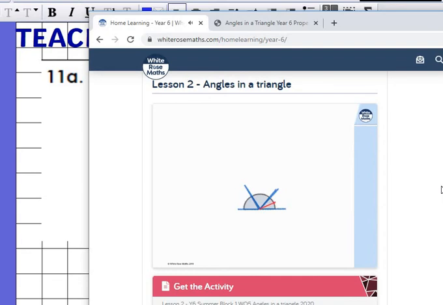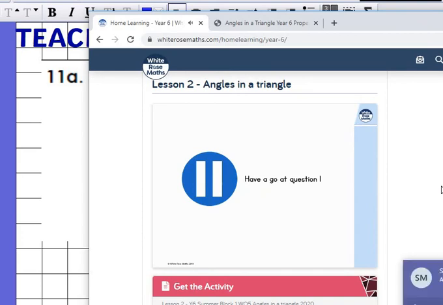If I take those three corners, I can see that I've got a half turn, which means that the internal angles of a triangle sum to 180 degrees. I wonder if that's true for any triangle. That might be something you might like to investigate. You might get some paper out, you might start drawing some triangles using a ruler. If I cut the corners out, will it always make 180 degrees?